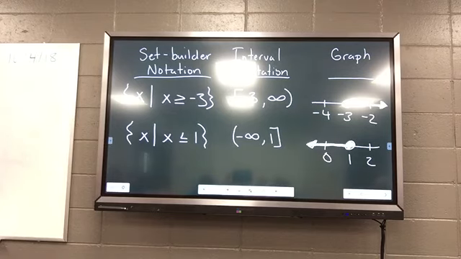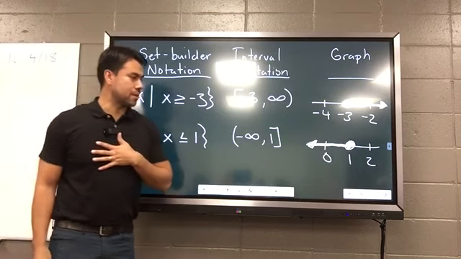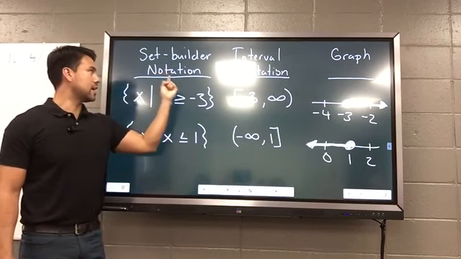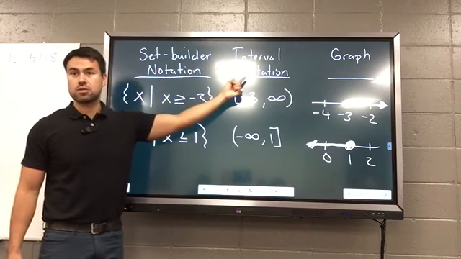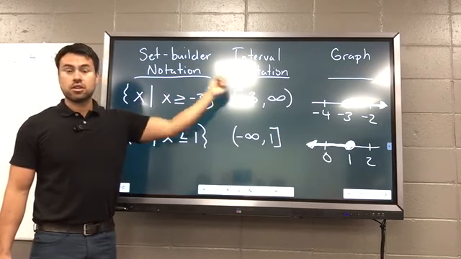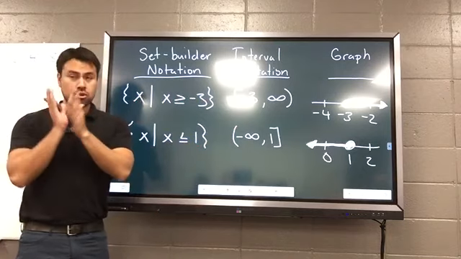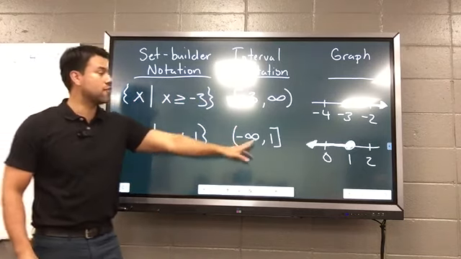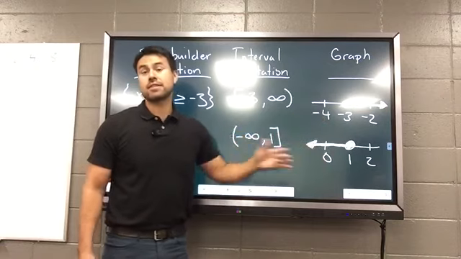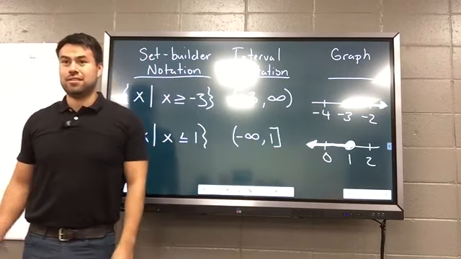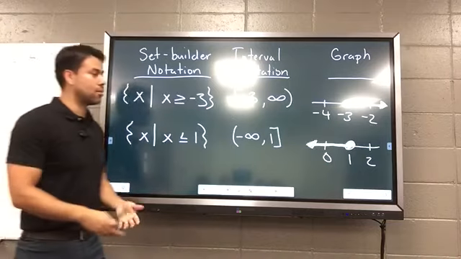Nick, go ahead. So you can't do the interval notation with the graph? Oh, so this is what the problems are going to be. The first problems you're going to do are going to say, write it in both set builder notation and interval notation. So you've got to write it both ways. If you need a graph to do it, you can, but you're going to find out later you don't need that graph necessarily, or you could just picture the graph. We'll figure that out today. Some of you, not all of you. I can't promise that.